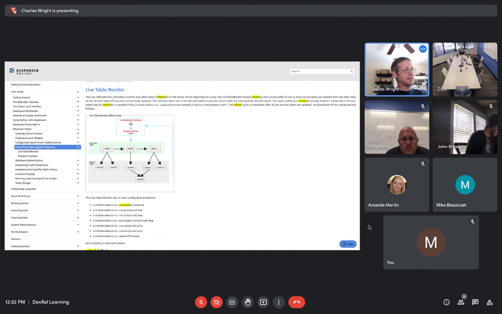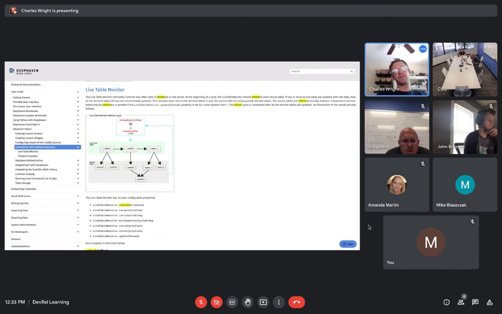So those tables must implement an interface called LiveTable, which is basically a Runnable, but it has one method named refresh. So the live table monitor will call refresh on all of the roots of the DAG. After that refresh is done, every table that has a listener will be notified. So there's a notification and there's a queue of these notifications.